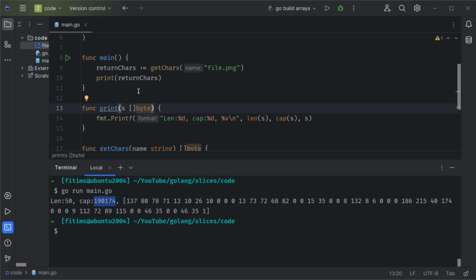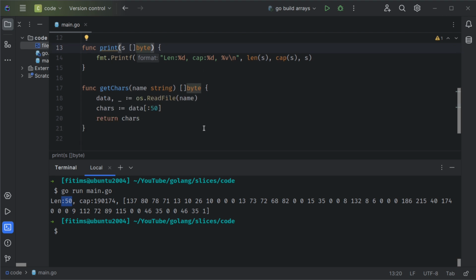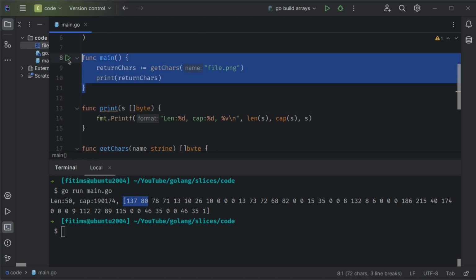So even though we only need 50 bytes from the underlying slice or from the file, we are actually keeping the whole underlying array in memory. Therefore, the whole file will be in memory until the main application exits.